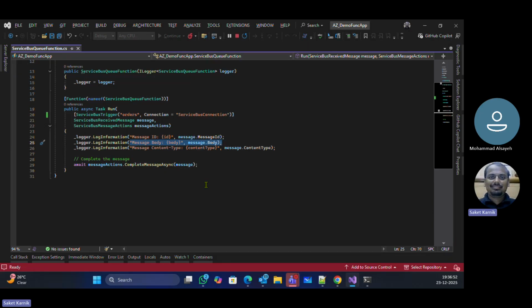But again, the case could be just like you asked, what if I have very heavy traffic coming in? Too many requests are coming in. Then what do I do? That's where you would not be looking for using this function directly connected to the service bus. Rather, service bus would be connected to the event grid or event hub, precisely for the highest level of reliability. And from event hub, you will forward the event here. Make sense?